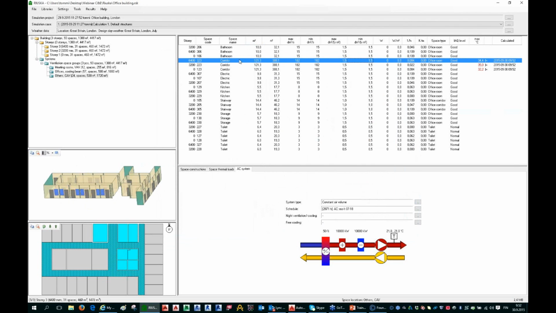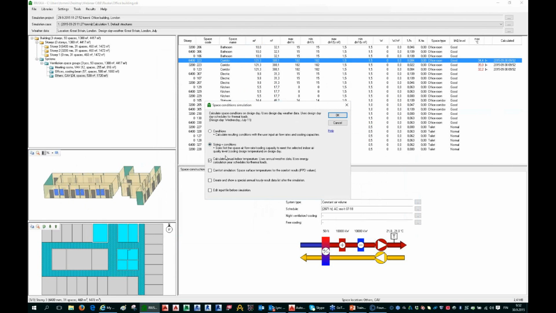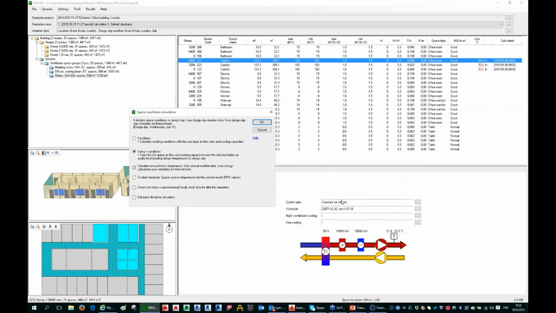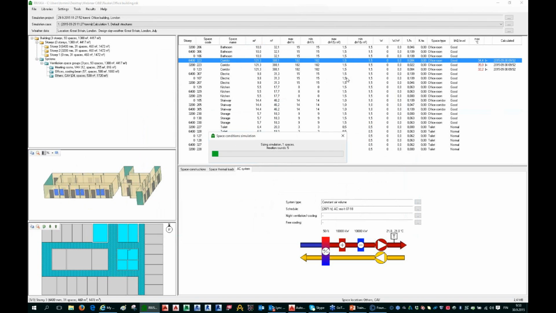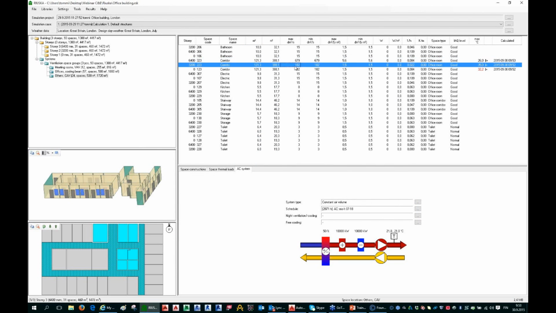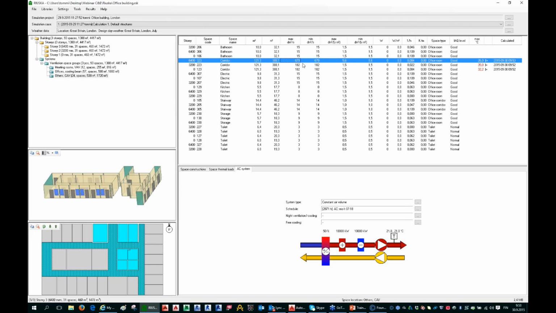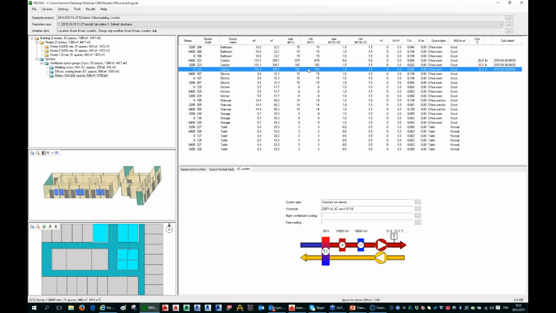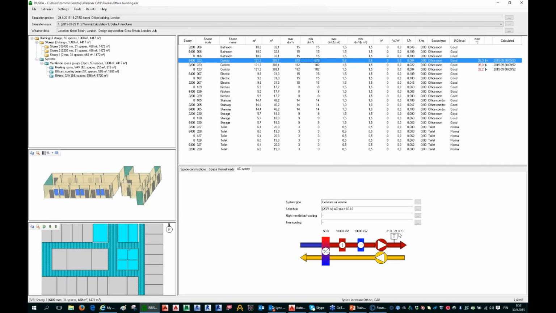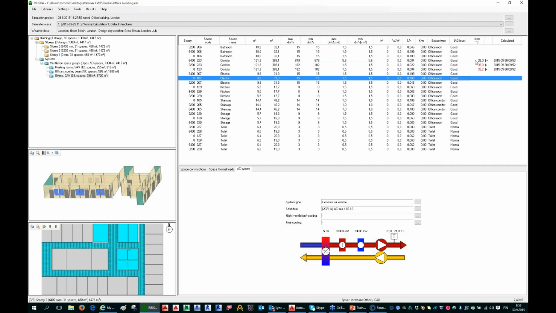So if I now want to, for example, take this one corridor, I want to run sizing plus condition to this space where I have constant air volume. Now it basically grows that airflow so much that this temperature goes under the limit, as you can see now. Again, I should have taken the comfort simulation off, but now you can see that I need almost 700 liters per second supply airflow with the 21 degrees temperature to get to this 26.